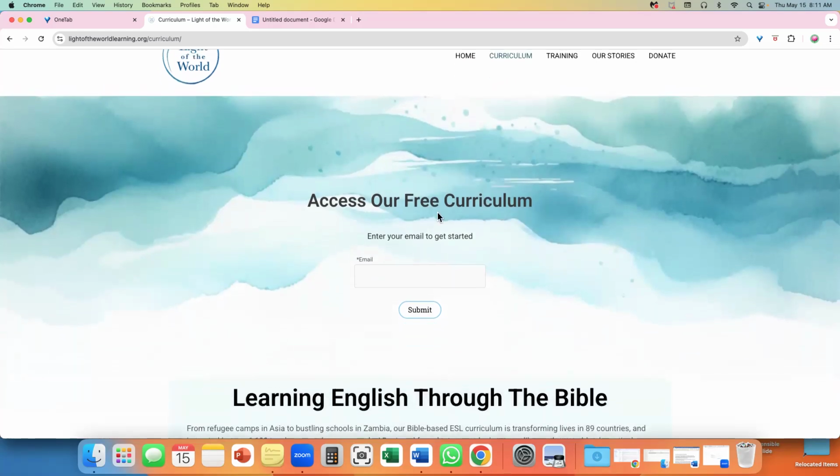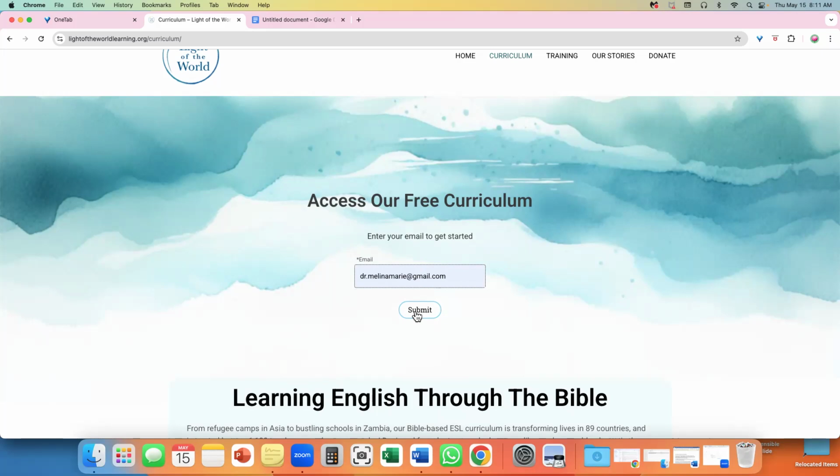And so all you have to do to start out is to enter your email address, and if it's the first time you register, they'll also ask for your country.